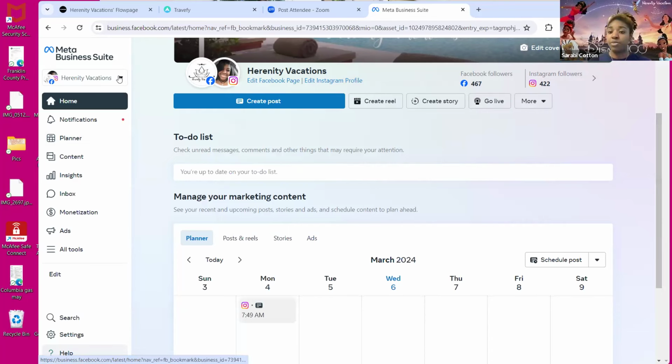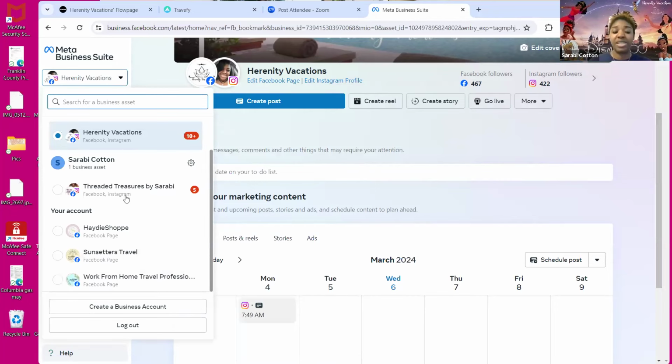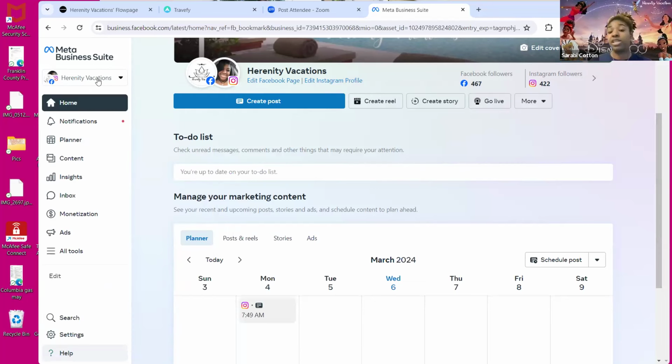If you manage multiple business pages, you can use this drop-down menu and switch through all the business accounts that you manage. As you can see, I have several on here, but right now I'm just going to focus strictly on the travel one. Once you link your Instagram, you can flip through which pages you want to look through and manage. It gives you some quick analytics on your followers for each, so you know what your pages are doing. And if you want to do a Facebook edit versus an Instagram edit, you can go to the profiles to see what it looks like in real time.